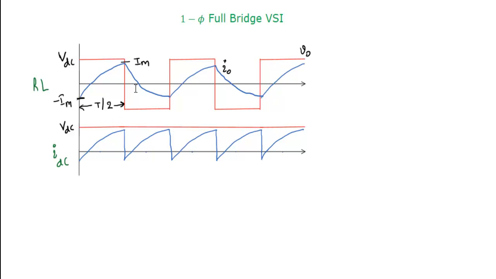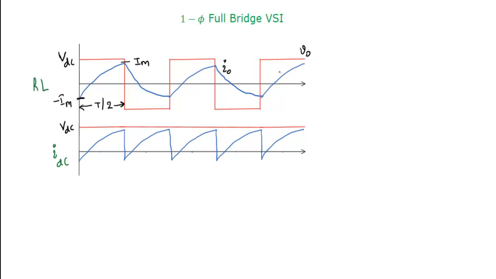Next we will discuss the maximum value of the load current in case of RL load, and after that we will discuss how to calculate the average value of the source current. That and all we will discuss. But first thing is maximum load current. How to calculate the maximum load current? Using the equations like the instantaneous voltage equation across the inductor load.